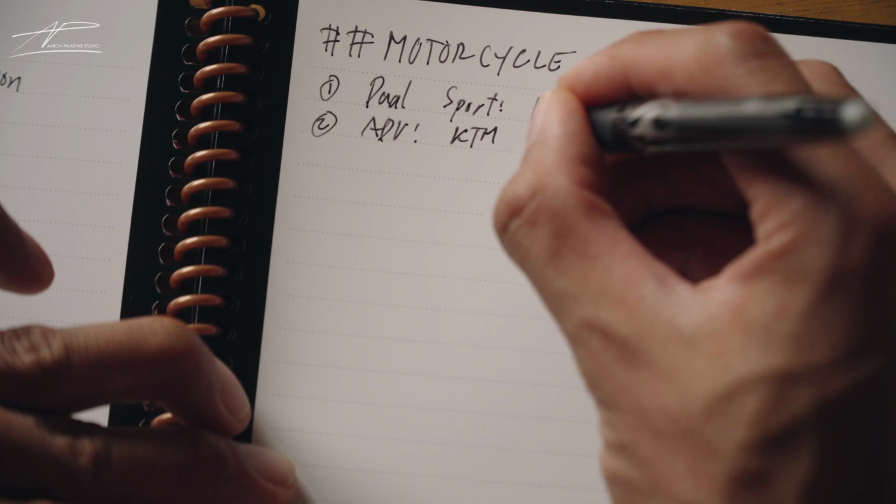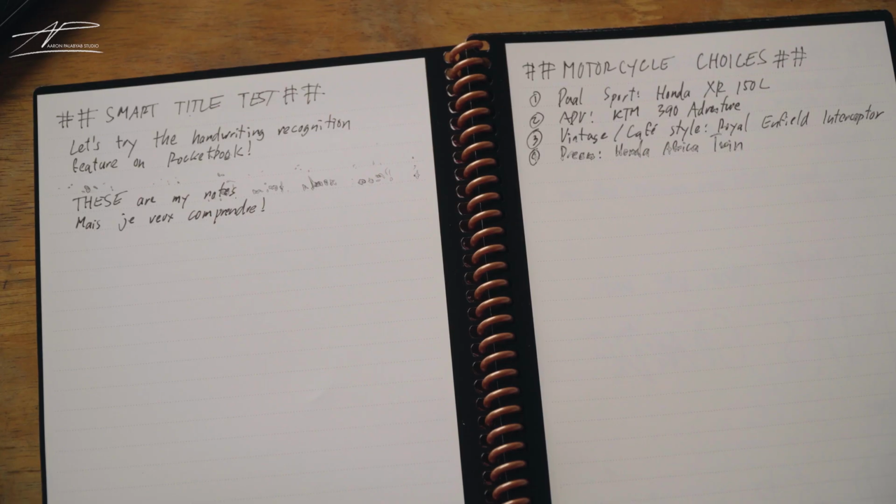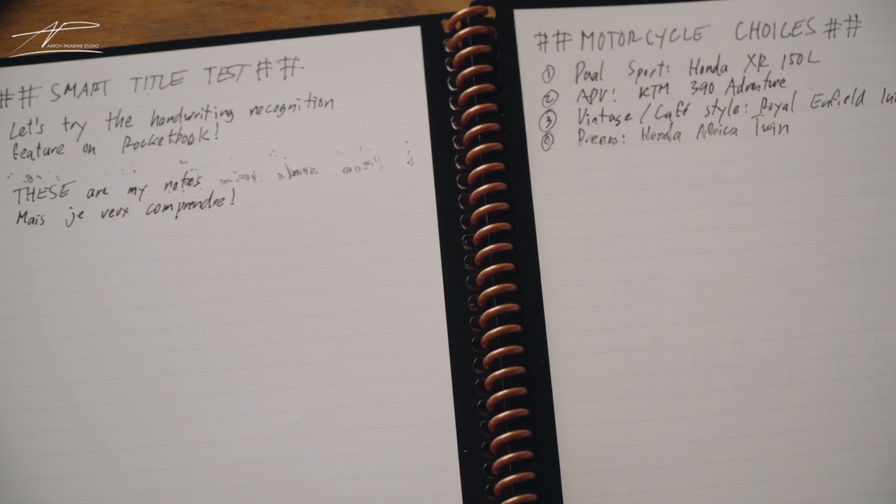I think I just have to get used to how long it takes for the ink to bond, because if you just immediately turn the page the way you would with a normal notebook, it basically stamps itself onto the previous page. So for me, it wouldn't be good for fast multi-page use like I do when I'm journaling. For uses like that, I'd really recommend a larger version where you don't need to turn pages as much, or else you'll be stopping writing and waiting 15 seconds before you can turn the page.